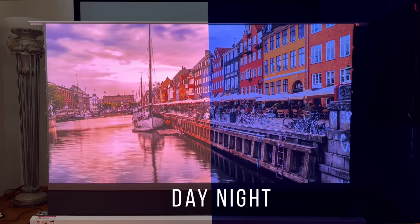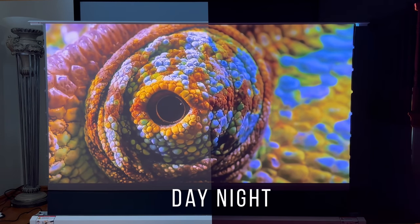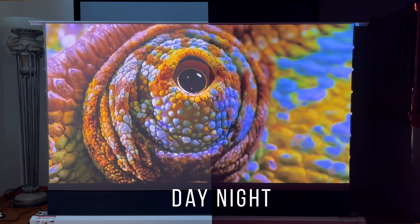You're going to see it in my formal living room. I have lots of windows and you'll see the performance both day and night at the same time — you can see how the colors are popping, the blacks are black, the reds are vibrant, and the full viewing experience is enhanced because of the screen material. I just have this projector on the floor, maybe 20 inches at most from the actual screen. This rising screen from Elite Screens gives you the capability to turn any room into a home theater.